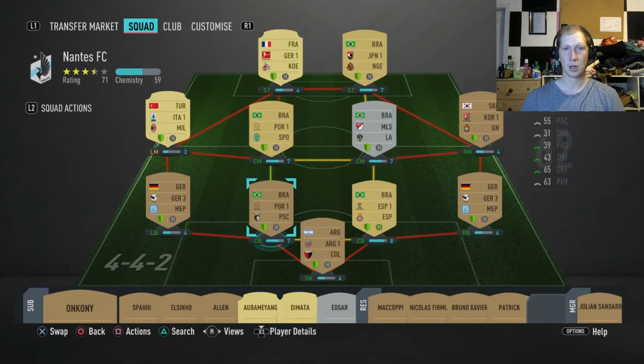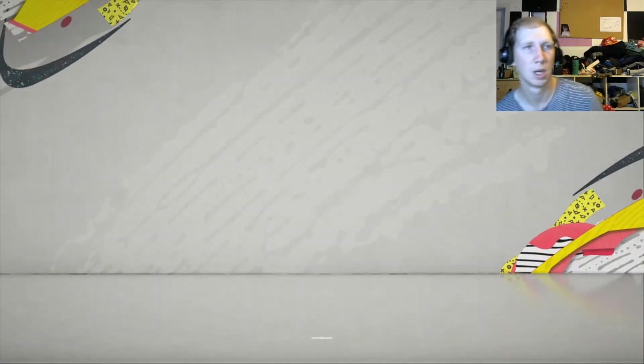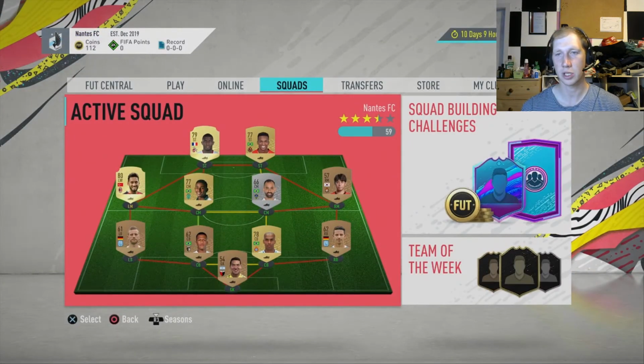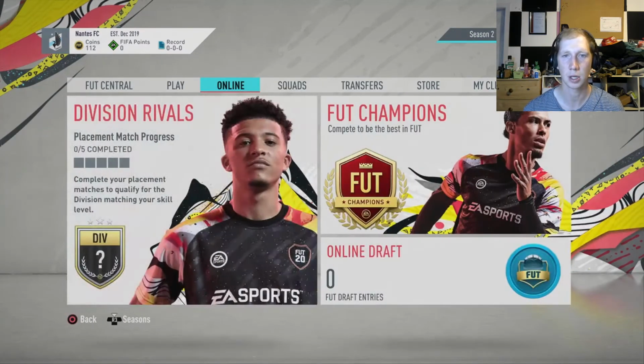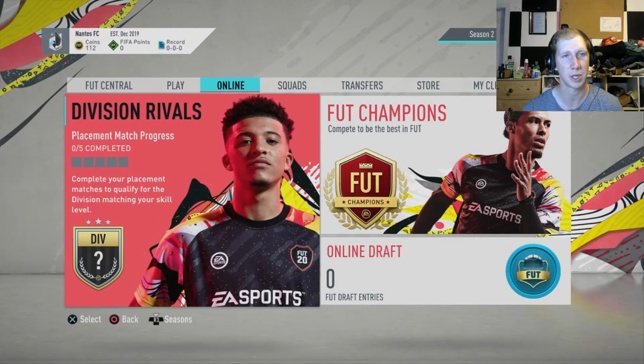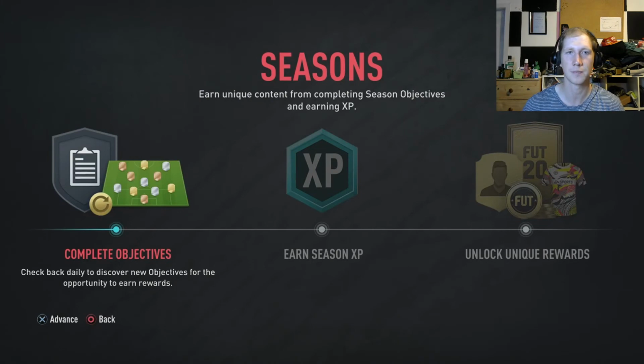Alright, okay, not too bad for a starting team, I think, guys. Let's see. Alright, we'll back out of that. That's our starting squad. And pretty much we'll find out what direction we're going, and then we might end the episode there. Okay, so we can play some rivals matches, that's fine. But let's have a look at what can help us straight away, which is obviously these objectives, I think.